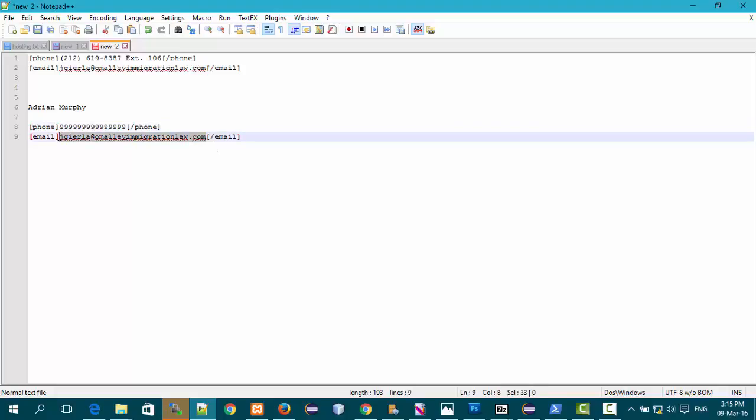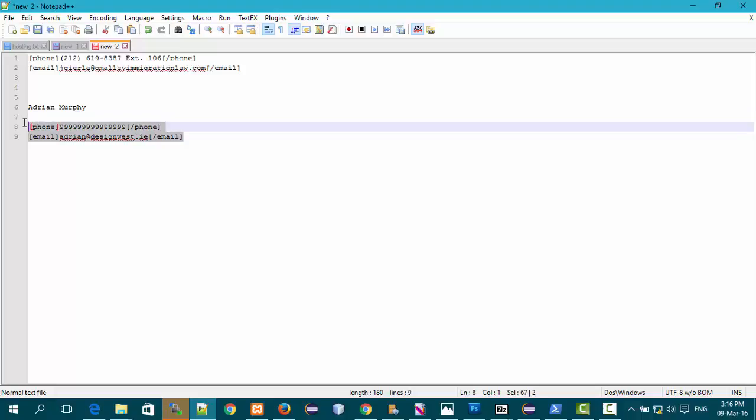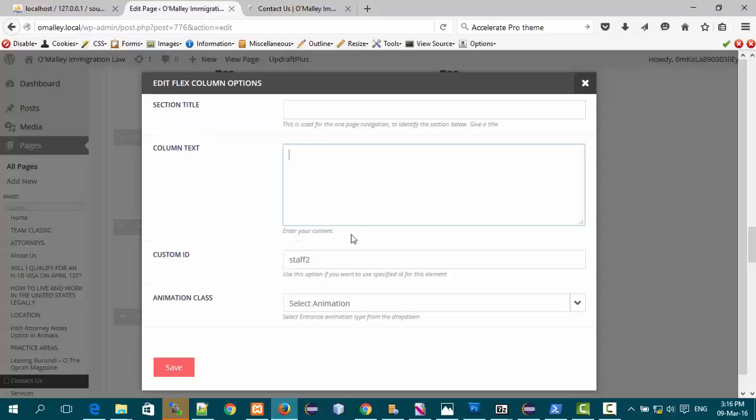And an email address. Paste it in, click save, and always don't forget to click update.